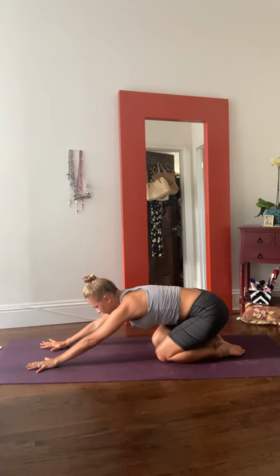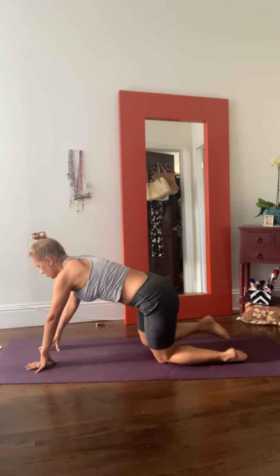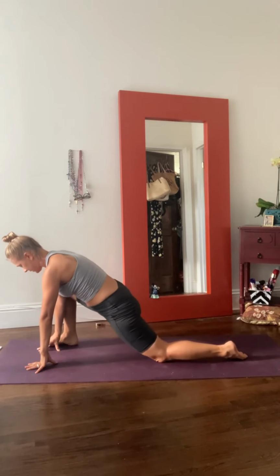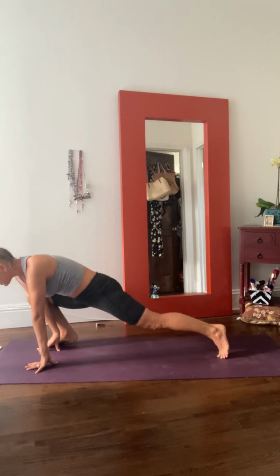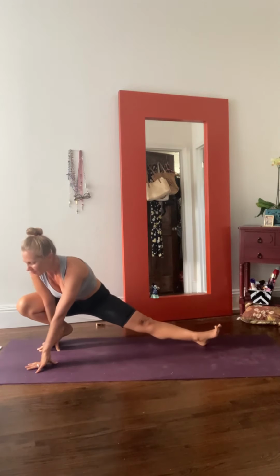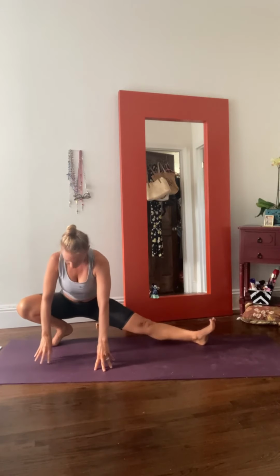And now lift up into a tabletop and send your right foot outside of your right hand. And now pick up your back knee and flip over onto that left heel so you open up over to the left side in what we call Skandasana. So it's sort of like a side lunge. And if this is too much, you can place a block or a stack of books underneath of your pelvic floor. So what we're going to do is bring the booty down to the floor with the right knee bent.